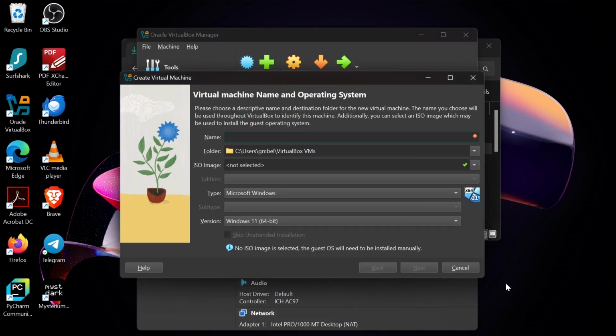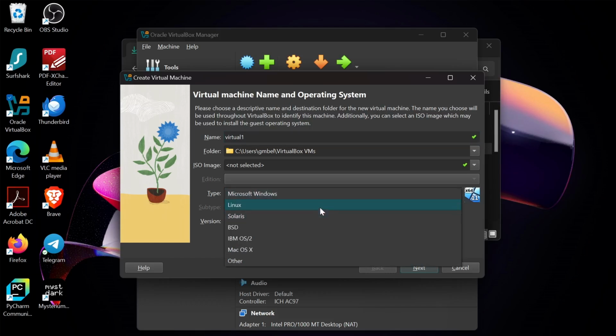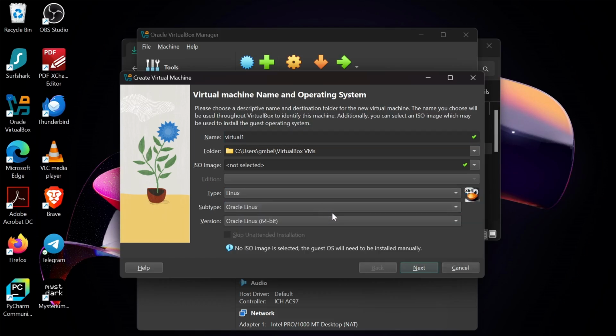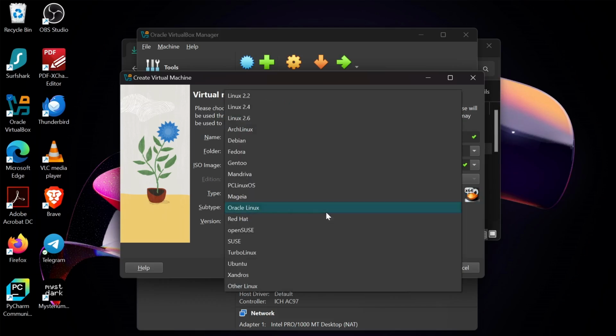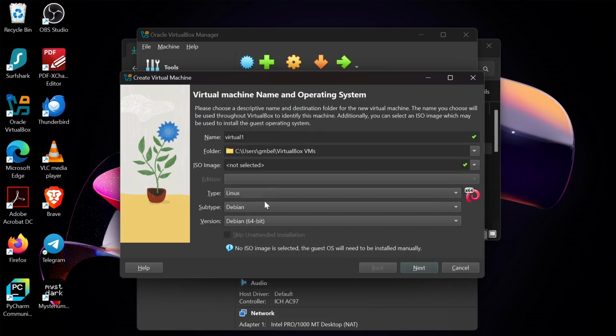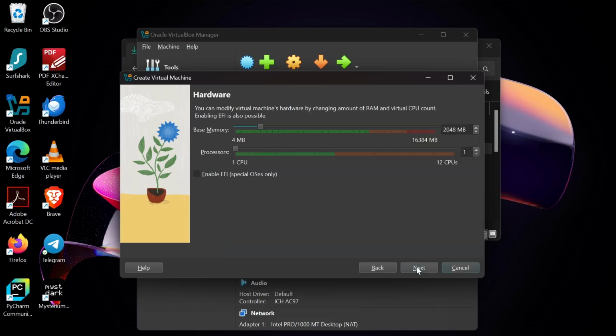So now we got to name our virtual machine. You can choose any name. It's not like you're naming a baby or something. I'm gonna choose virtual one. That's for me, you can choose anything for you, and we need it to be Kali. So we need the Linux type, and precisely the Debian version, 64 bits. Make sure you got 64 bits over here, and you hit next.